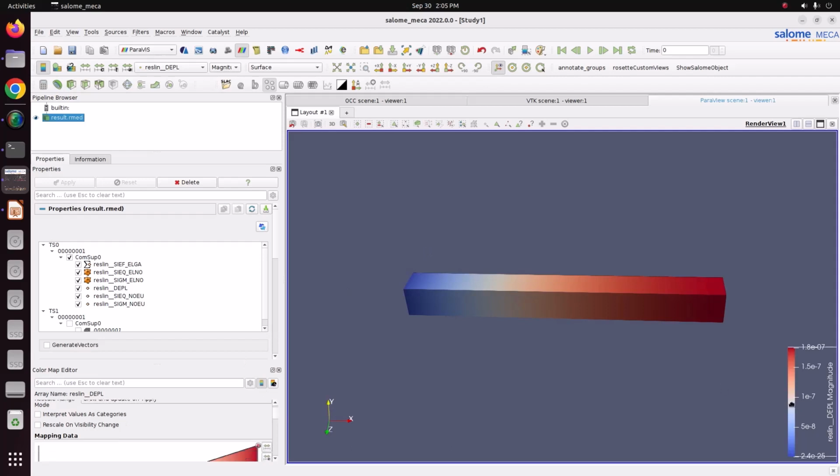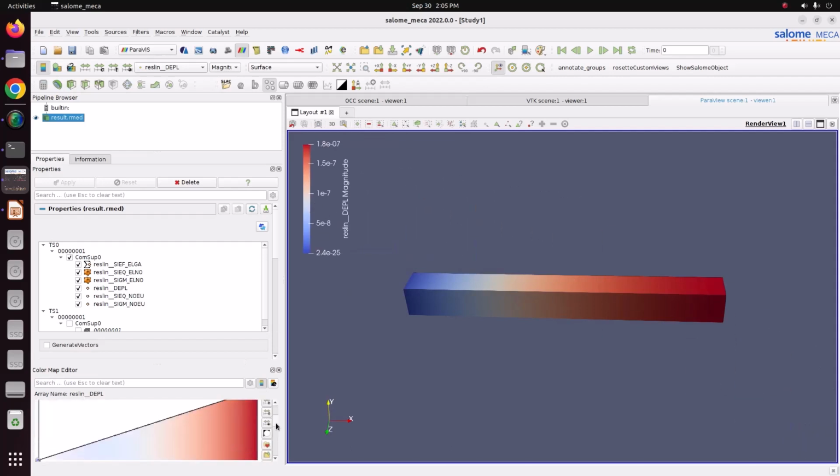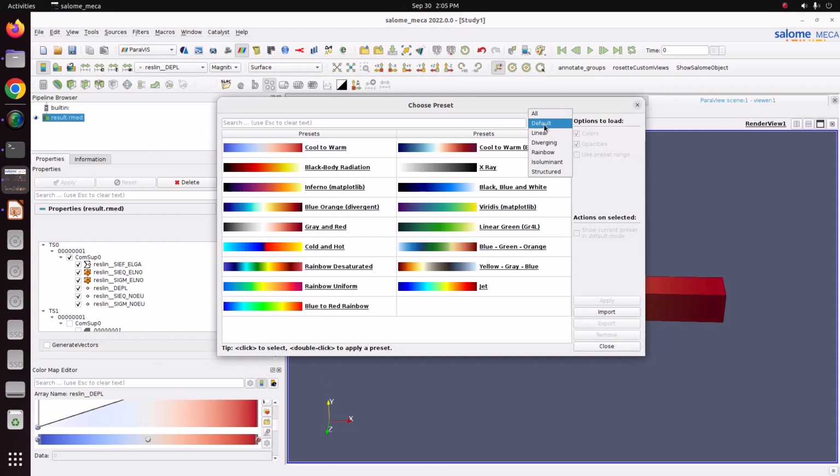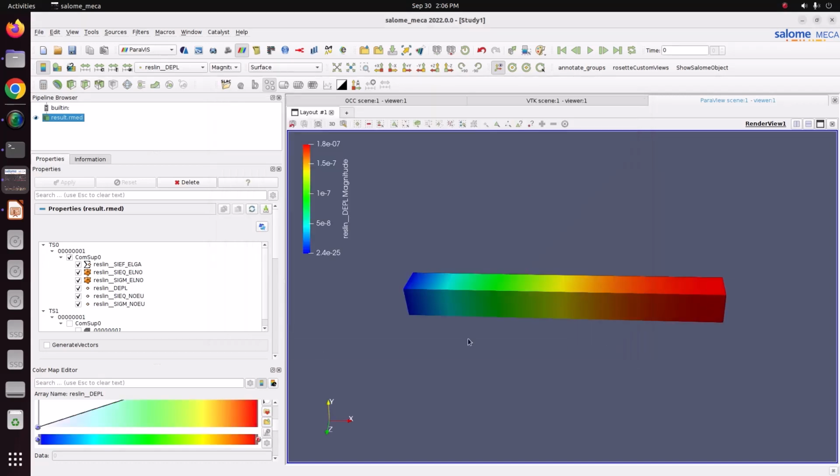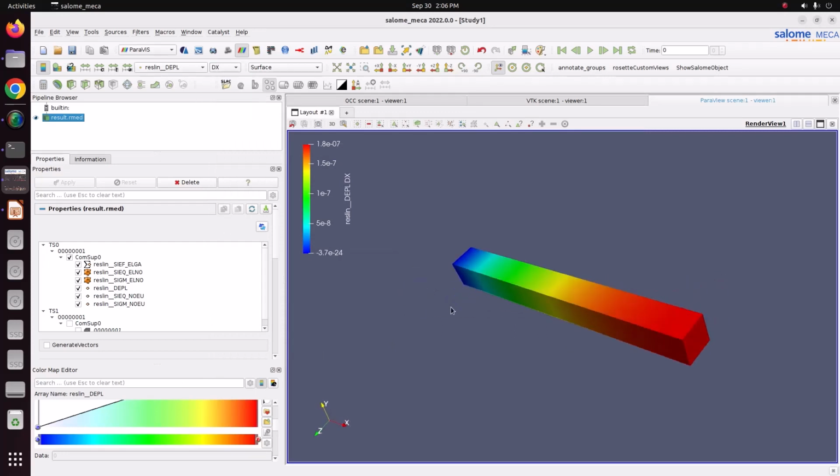To change the color view, make this rainbow, blue to red, apply it, close. Now again go for DX. This is the actual deformation.